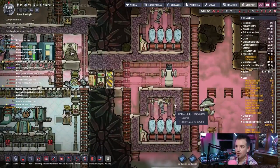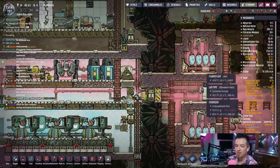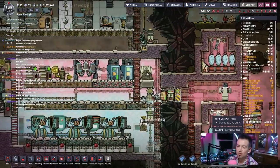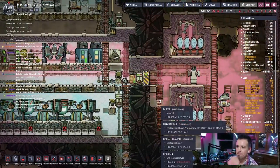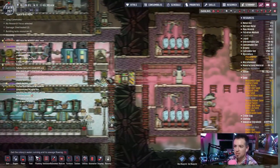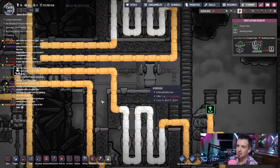Good. Good. Nice and cool. Now we'll wait for that to get super, super cool. Then we'll start running stuff through it. So, let's build a split. Somewhere in here we have to build a split. So it's going to come through here.